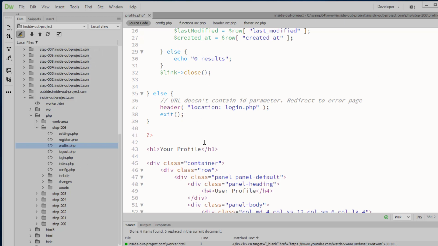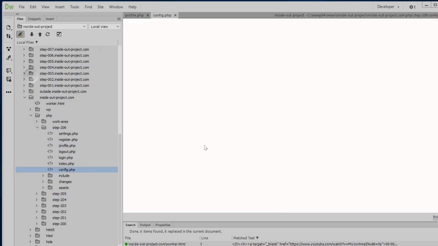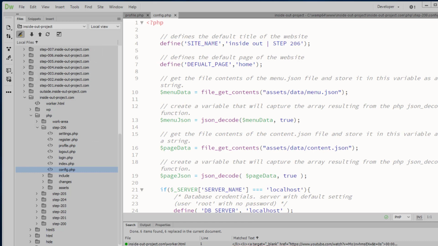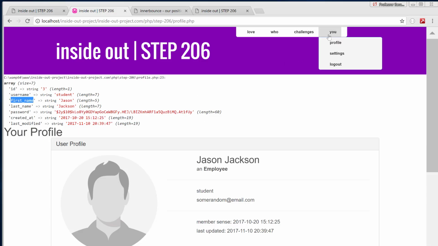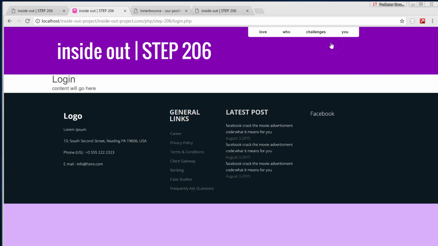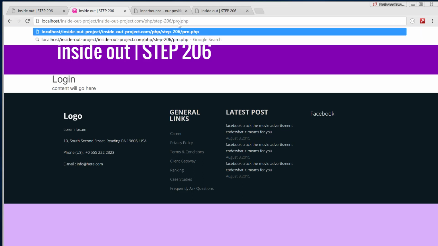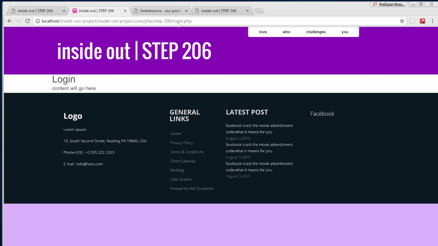If we go ahead and we save this and we open up our config page and we come down where we set that session variable and we comment it out and save it. And we come up here and we go to our profile, we can see it just pushes us right to our login page. If I do it again, profile, it pushes us right to that login page.